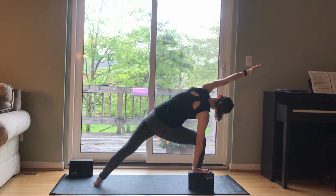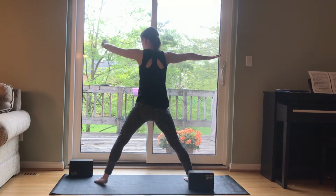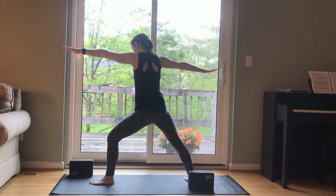Staying here for 5 breaths, 2 more. Hugging that right hip underneath you. And then inhale, lift up, arms active. Pivot your right foot in, your left leg goes to the front of the mat. Same thing, bending the left knee over your ankle.